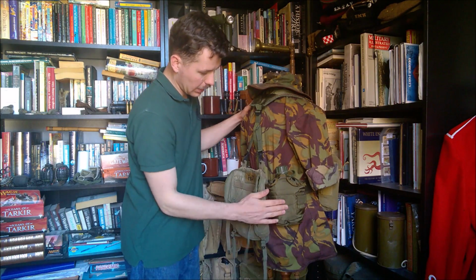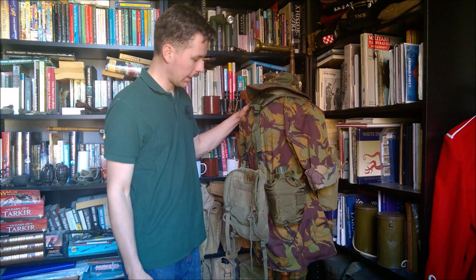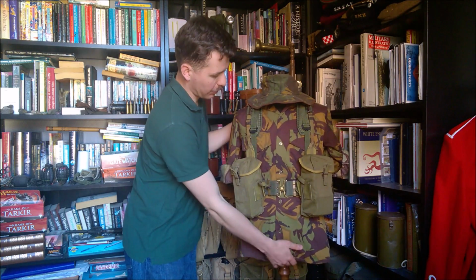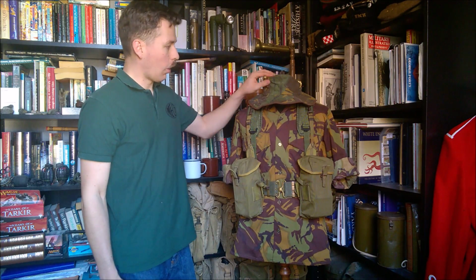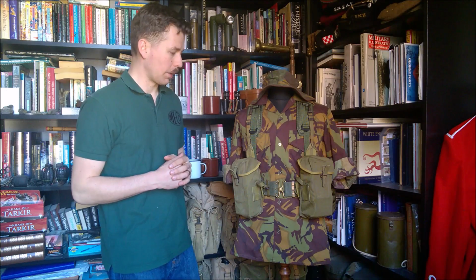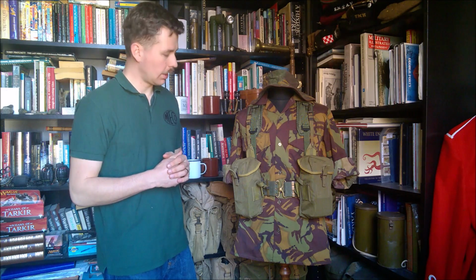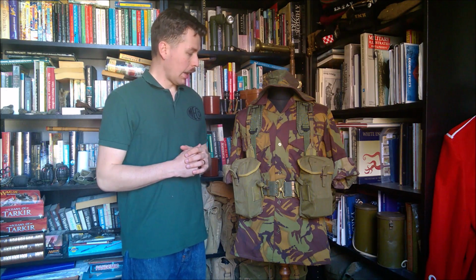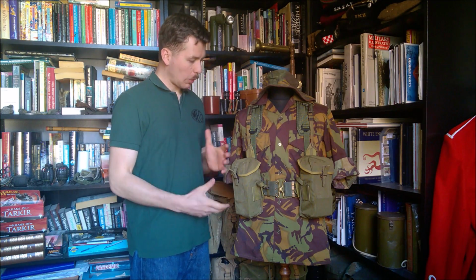And then we have on the other side another canteen pouch with another Australian water bottle, another Australian canteen in there, depending on the nomenclature you're using. So, as I say, from what I understand and from talking to people, this is a fairly typical late 1980s setup for a New Zealand infantryman. Obviously, at this point, the SLR was going out of service, the L1A1, and the Steyr was coming into service to replace it, and these pouches were primarily designed for use with the Steyr magazines. But there it is. I just thought it'd be interesting to go over the lot set up on the mannequin together, having looked at various different bits and pieces of this previously, and obviously the shirt and the hat in the unboxing video. So I do hope you found that interesting.